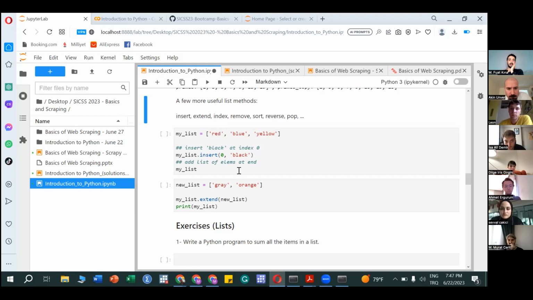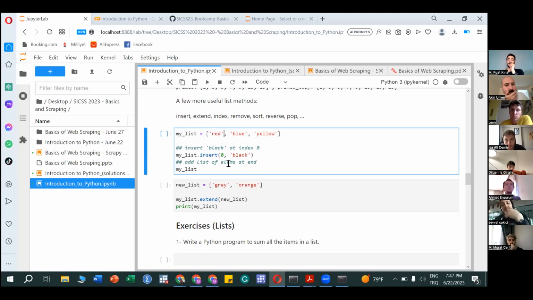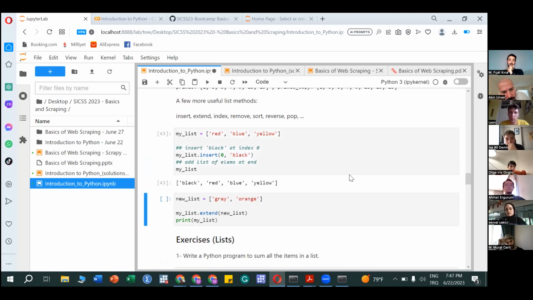Let's see it here. So we have a list. It contains red, blue, yellow. And let's insert black at a specific position in that list. I will use the insert method here. So I have black as a new value. And this is where I specify the index of this new value. So add this element to the list.